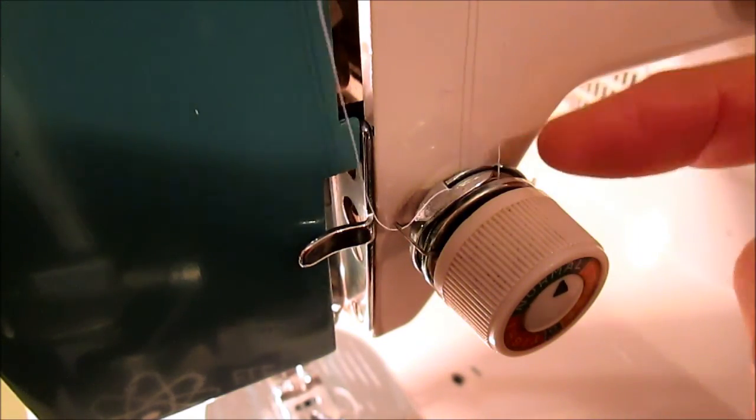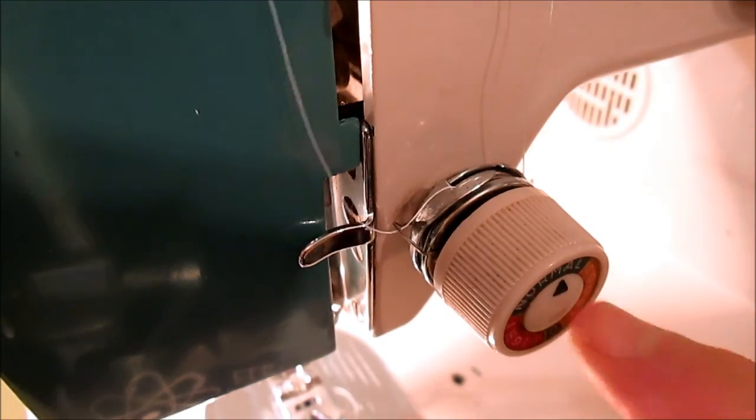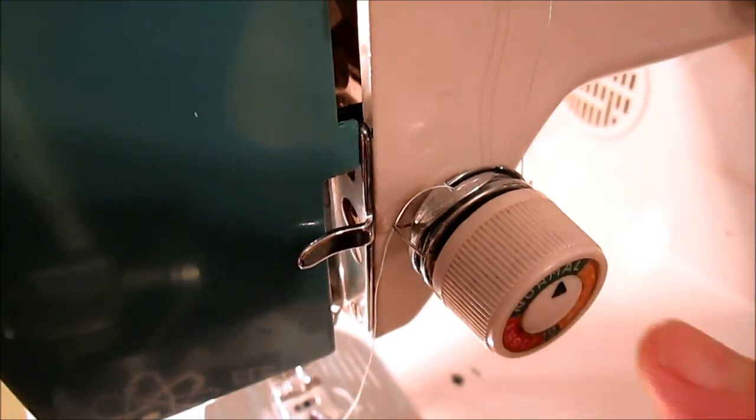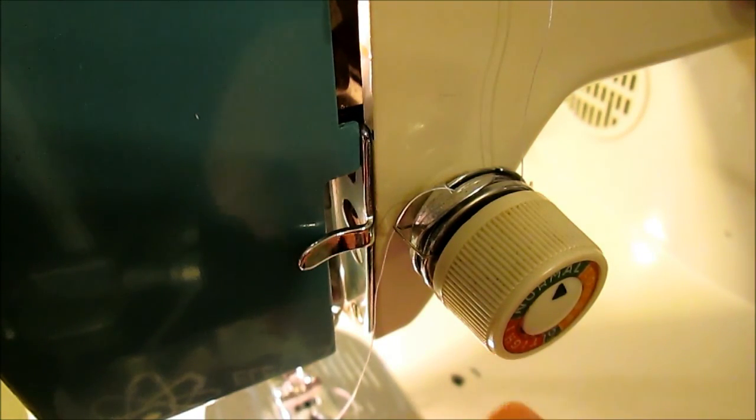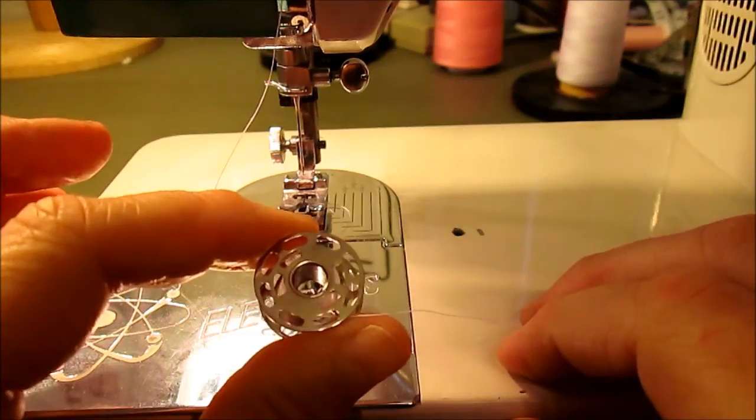So now the tension that's needed to make your sewing machine work is going to be put onto that. Now, some machines do not have this, so like I said, you need to really pay attention to your manual on how to thread your machine.